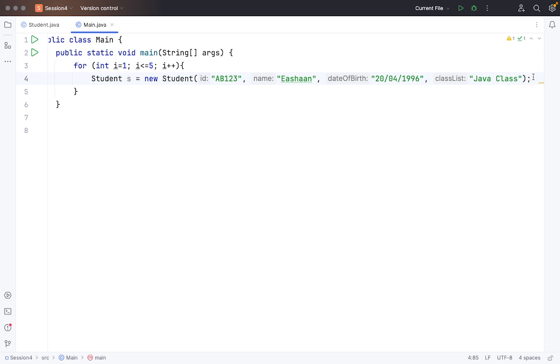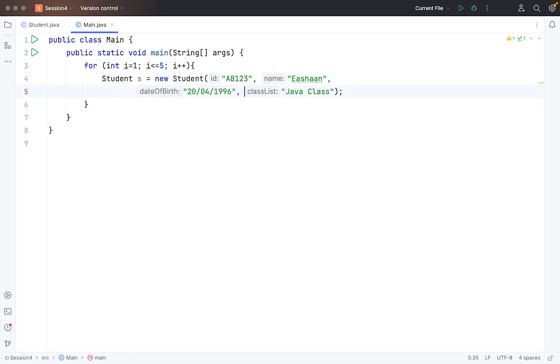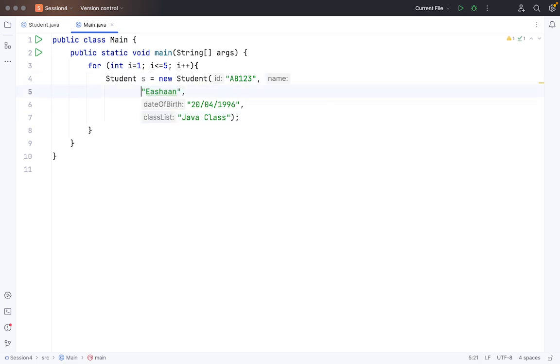But if you have to get multiple objects, let me show you a different style of doing this. If you want to store multiple data, for people, let me change a few things. Since I'm using a for loop, let me have this as i, and for the ID I am changing it to AB123, and whatever the value is, it will concatenate with the ID. And for the name, I can even use a switch statement here, which is one of the conditional statements.